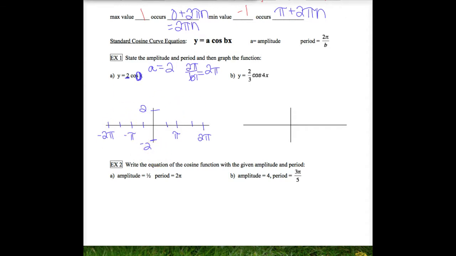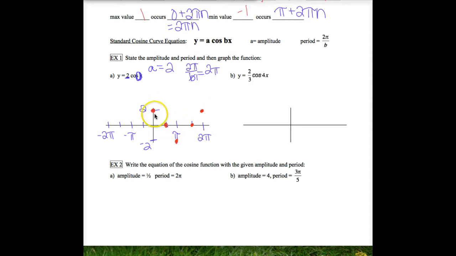And then we're just going to do the exact same thing that we did with the parent graph. This one starts high, and on the parent graph it starts at 1, but here, since we've changed our amplitude, we're changing the height. Now we're going up to 2, but it's the same mark, it just happens to have a different label. Because our period's the same, this is going to work the exact same. So I start high, then I go back to the midline, then low to the minimum, then back to the midline, and then back up, because when you get to 2 pi, you should have completed an entire cycle. So it should be back up to the maximum at 2 pi.